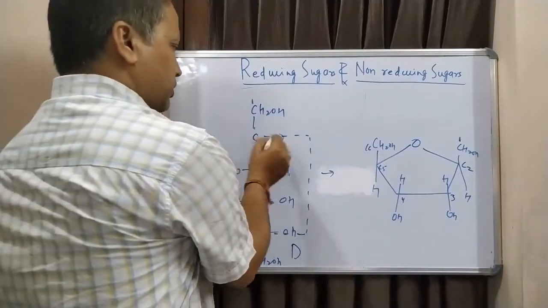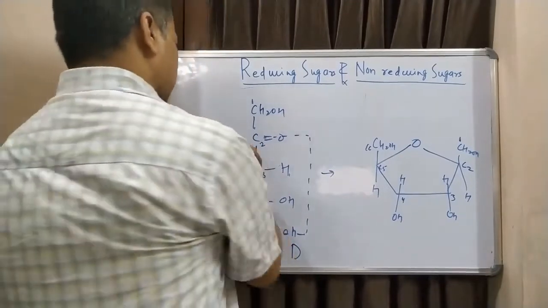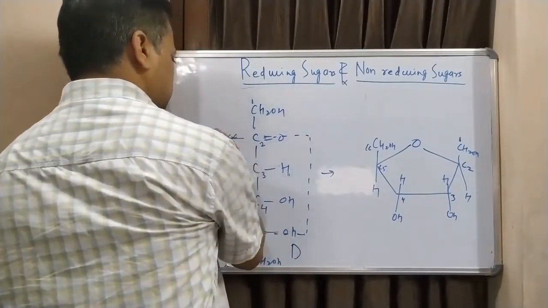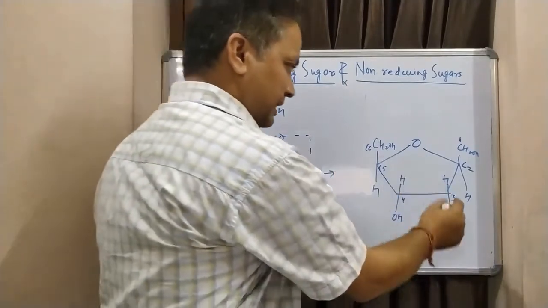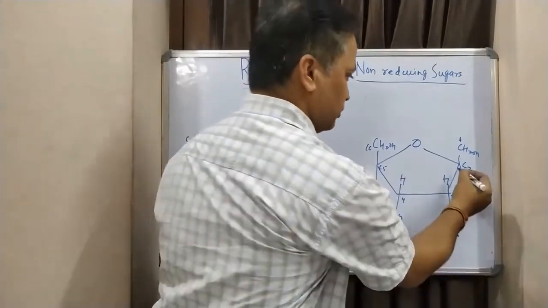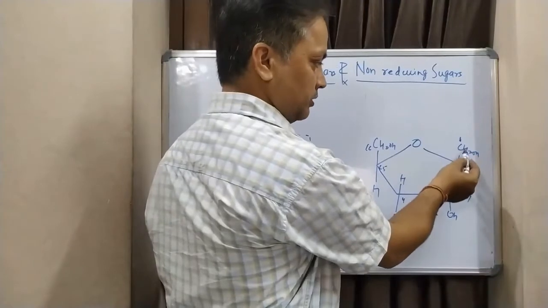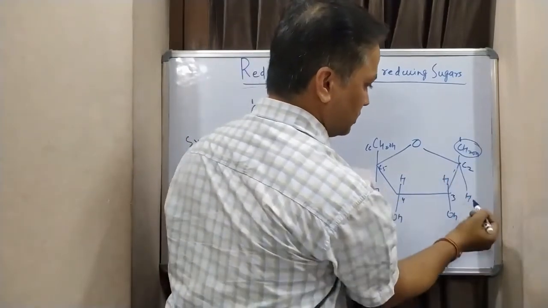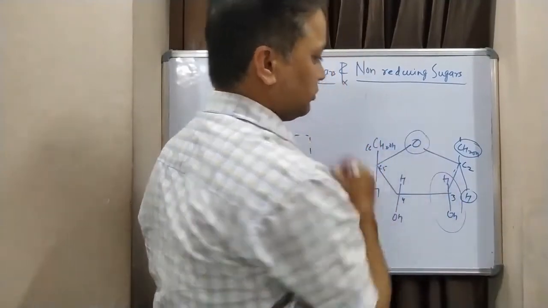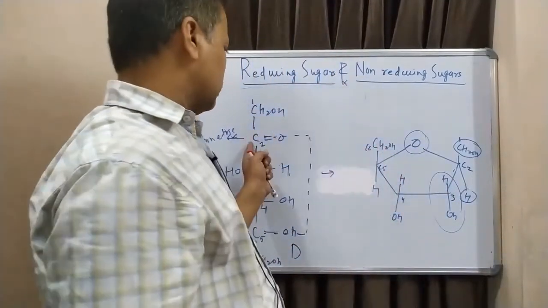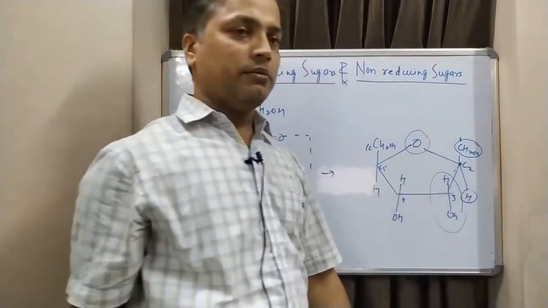Now if you look at carbon number 2, this carbon has a double bond. It means again this carbon is symmetric in nature. But when this forms a cyclic structure, as we are seeing here, C2 has 4 different bonds associated with it. One side it has CH2OH, second side it has hydrogen, third it has CH2OH, and fourth side it is associated with oxygen. So the C2 which was symmetric becomes asymmetric here. So this is called the anomeric carbon here.